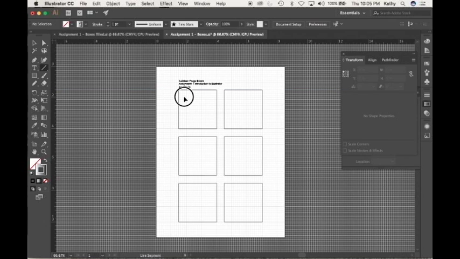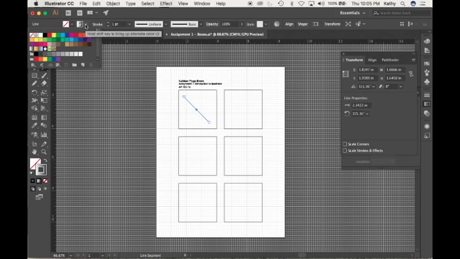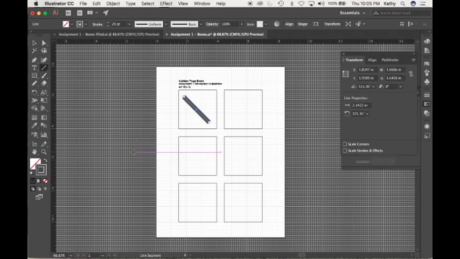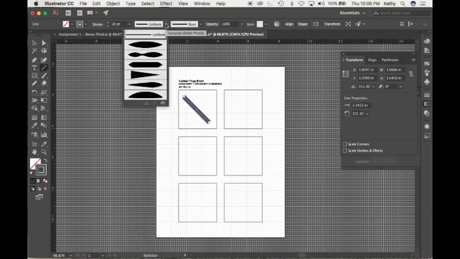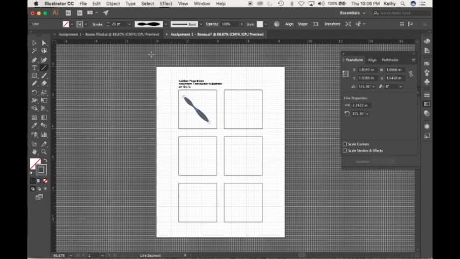With the line segment tool, you're simply going to click and drag, and you will get a line segment. A line segment that can have any kind of stroke applied to it, and you learned a lot about that in the first lecture. Let's go up to, we'll make sure the stroke icon is on top here. We'll go up to choose, let's say, a middle gray stroke. We'll make it nice and thick so that we can give it an interesting profile and see it a little bit. We'll give it a width profile, and there it has a little bit of personality now.